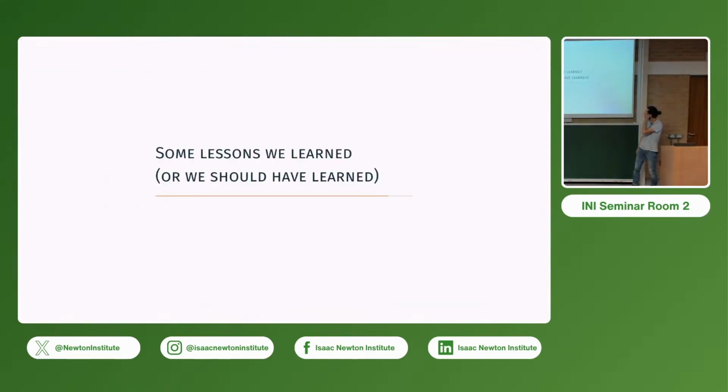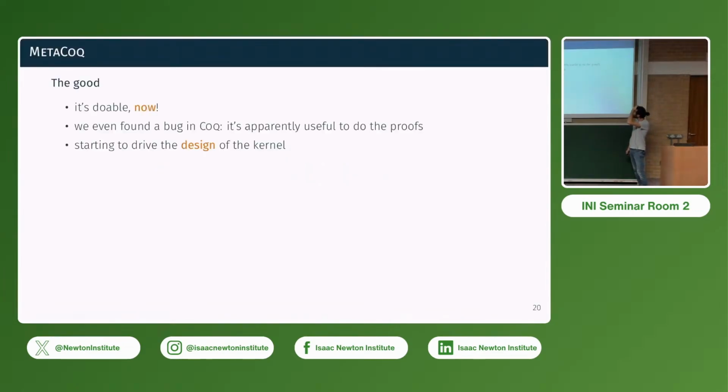Okay, and I guess the whole point of this workshop is to try to have some sort of lessons learned. So I'll try to do a little bit of that, and now it's going to devolve into bullet points. On the MetaCoq side, it's doable. It was a lot of work, but it was not that horrible. I don't know if it's a dedication of the people of Coq to trying to keep their kernel vaguely manageable over the decades, or what made it possible, but it's reasonable.